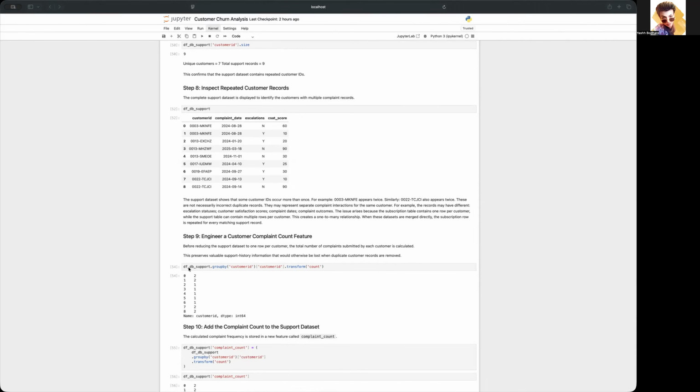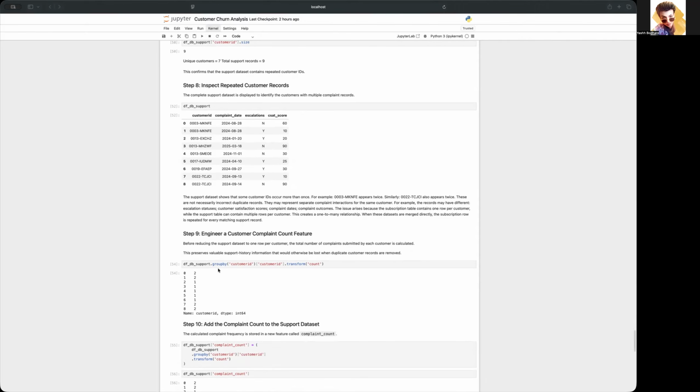So this is a query for dfdb support dot group by. This query calculates how many support records belong to each customer. That is dfdb support, it actually identifies the support data frame. Then the dot group by groups the support records by customer ID, right?